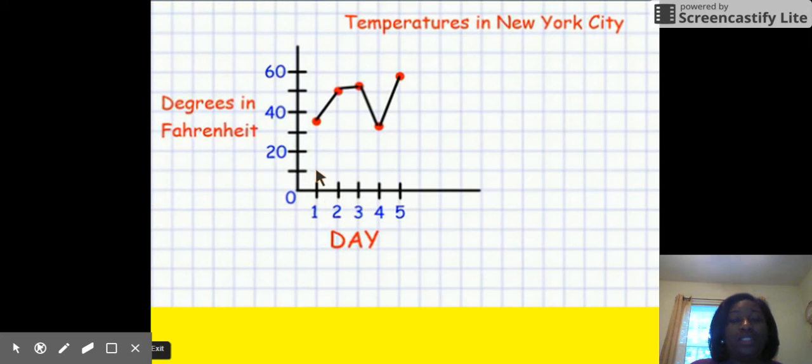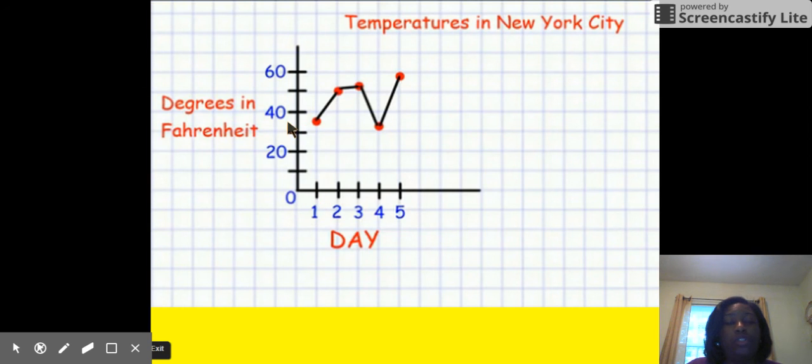On the first day that we were in New York, the temperature was roughly about 35 degrees. You also have these measured increments, and they're measured evenly. We don't want to put all these numbers all the way to 60. We want to have it spaced out evenly. So we went by 20, 40, 60. On your independent variable line, you want to make sure it's accurate with your data. So we want to do 1, 2, 3, 4, 5 because we measured 5 days out of the week, and we know what temperature we're measuring with.